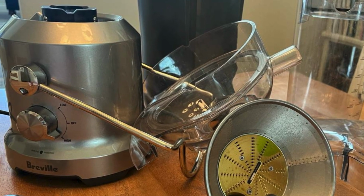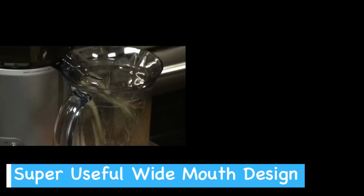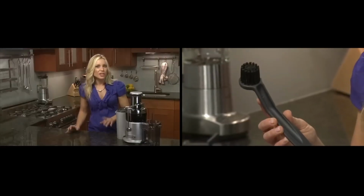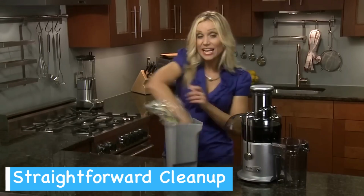Unlike with other juicers, you don't need to spend ages chopping fruits and veggies thanks to the wide mouth. They just slide in whole, which is a big time saver. Cleanup could have been a chore, but not with this gadget. The parts practically rinse themselves clean, plus they're dishwasher friendly, so there's no unnecessary scrubbing involved.